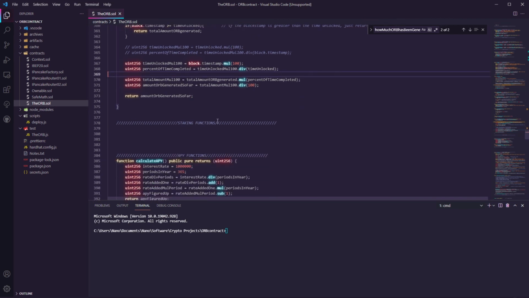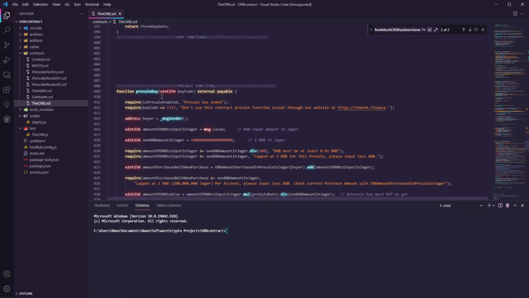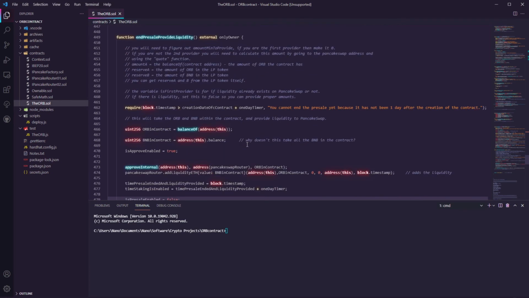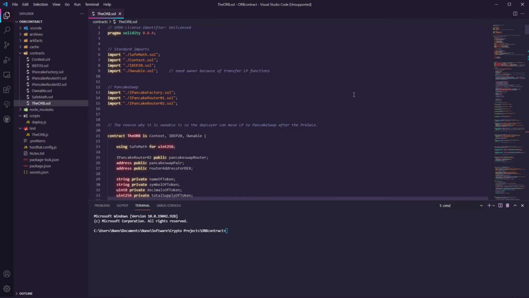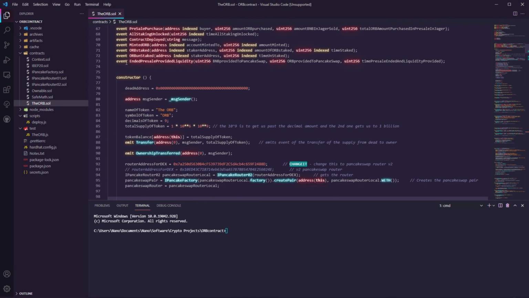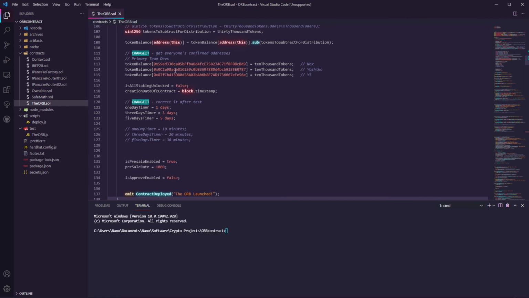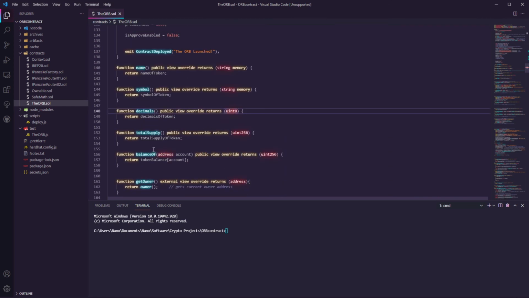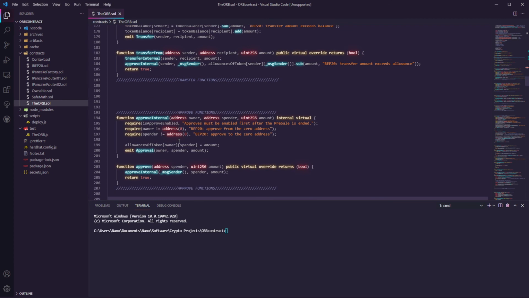All right. And so that ends the staking functions, and we went over the APY functions, we went over the pre-sale functions, and I think that is it. So we're just going to start from the top and make sure I've explained everything. I went through the imports, the variable declarations up here, the events, the constructor and all the code inside of it, setting all those variables. So all of those are basic things. Get owner. I go through the transfer functions and talk about transfer internal and what happens there.